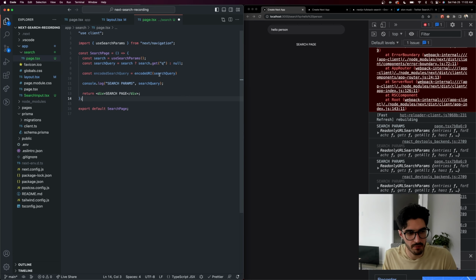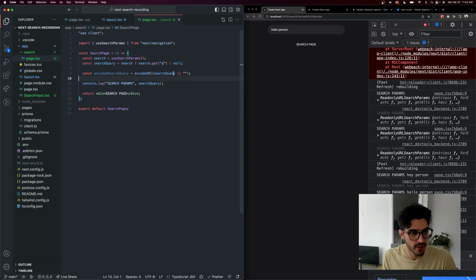Now this might get mad, because why isn't TypeScript getting mad here? This expects a string, and this could be null because we said it could be. So what I'm going to do is just add an or statement here that says if search query is truthy, encode the search query. If not, we'll just pass an empty string.